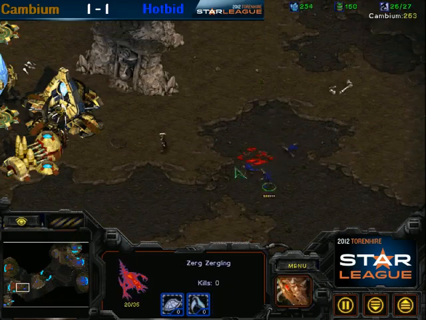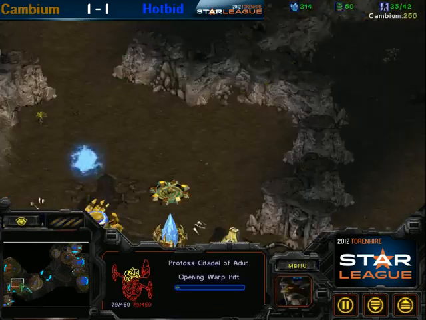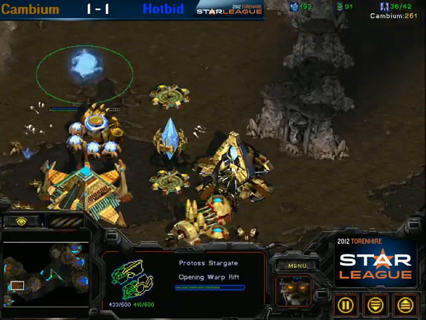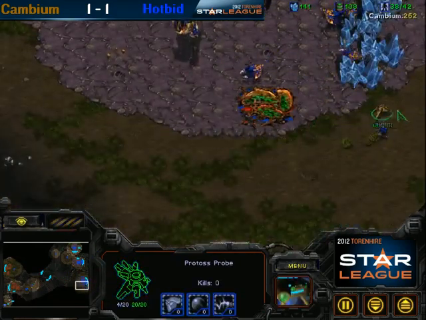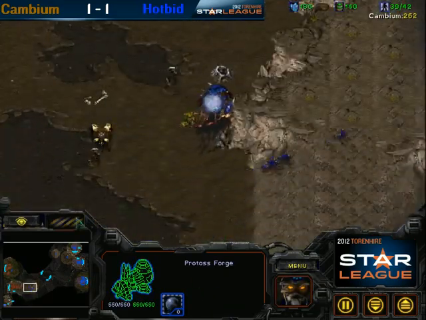So, Cambium has just dropped the Stargate? Yep. And nice, pretty standard micro there from Hotbid. Also getting a Citadel of Doom. So this is standard as the Newborn Snow. Standards get. Going Stair DT. The Bisu build, if I can say that out loud. I know that because he's not actually getting the +1 before the Citadel, so he's rushing to the DTs.